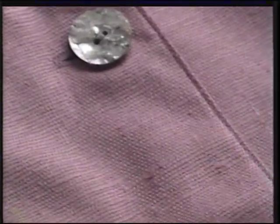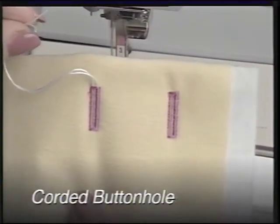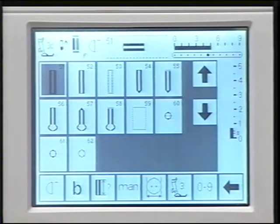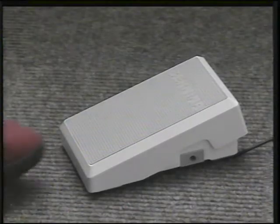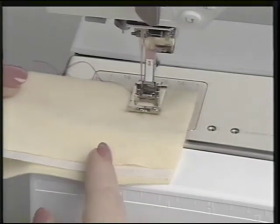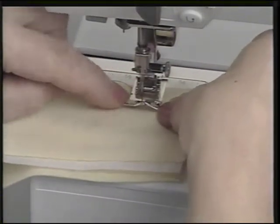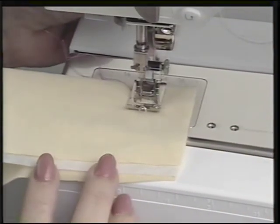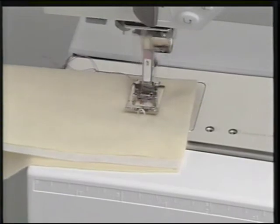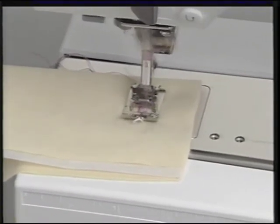Sometimes on loosely woven fabric a buttonhole will stretch out even if reinforced with stabilizer. To prevent this, you can sew a corded buttonhole using the same type of cord used for gathering. Select buttonhole stitch number 51. Another feature is precision stitching — by tapping the foot control you can sew one stitch at a time without turning the hand wheel. Tap the foot control to bring the needle down to the beginning of the buttonhole. Raise the presser foot and hook the cord over the center prong just like you did for gathering — this is when the freehand system is really handy. Lower the presser foot and let go of the cord; the cord fits into the grooves on the bottom of the foot. Begin to sew — with cording, the buttonhole stitching is more raised and defined, with a nice full look.